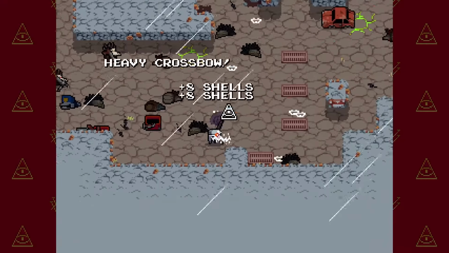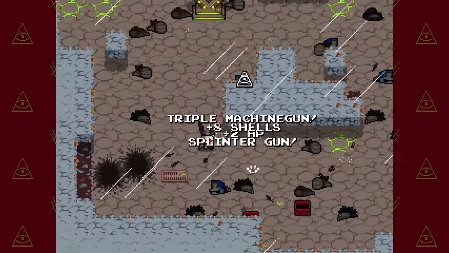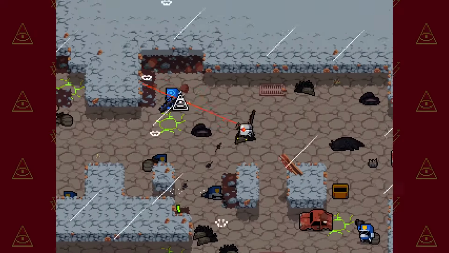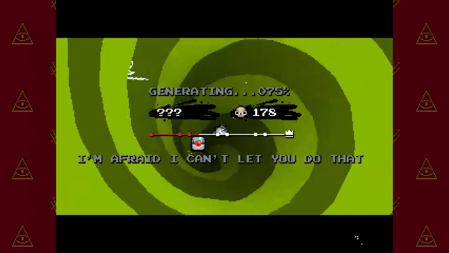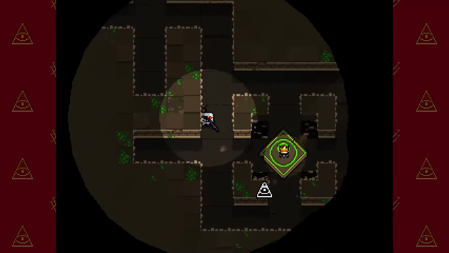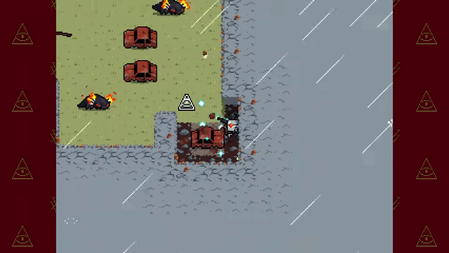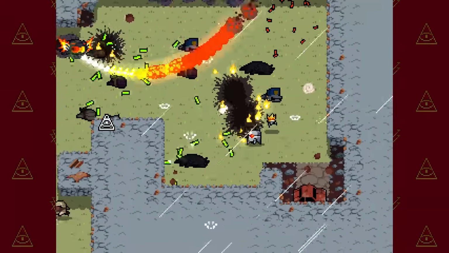Okay. Just for the bolts. Just go down. Alright, so I don't know what the HP is at, but that's okay. And no, I'm gonna get Crown of Guns, because that's the perfect crown for robot. Oh shit. It's carnage.